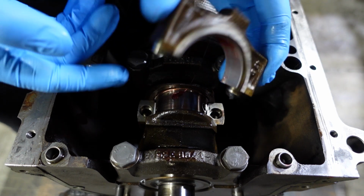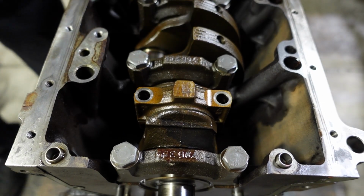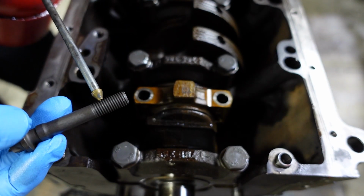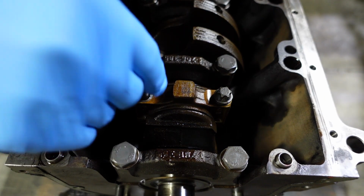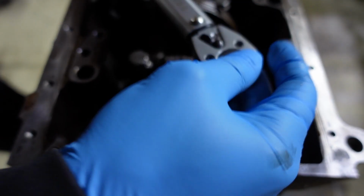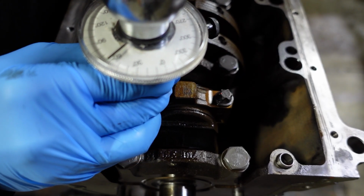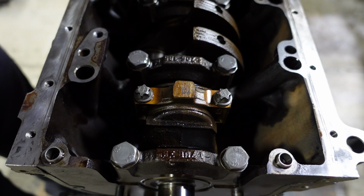There's the cap, make sure it's on the right side. Yeah, the notches line up right next to each other. All right, I'm going to put a little bit of oil on the bolt here, on the threads. And these are the new bolts, so this will be the final torque down of piston number 1. All right, so piston number 1 is now assembled.